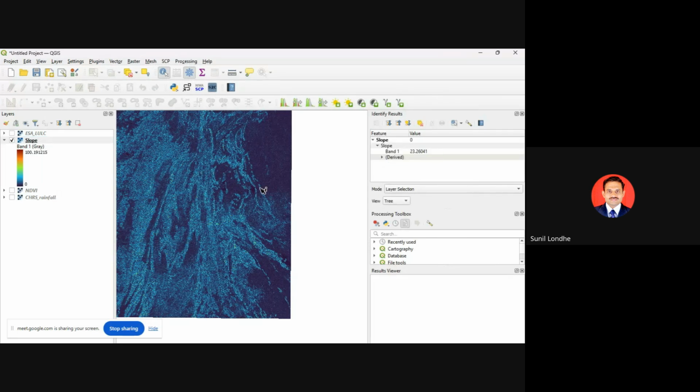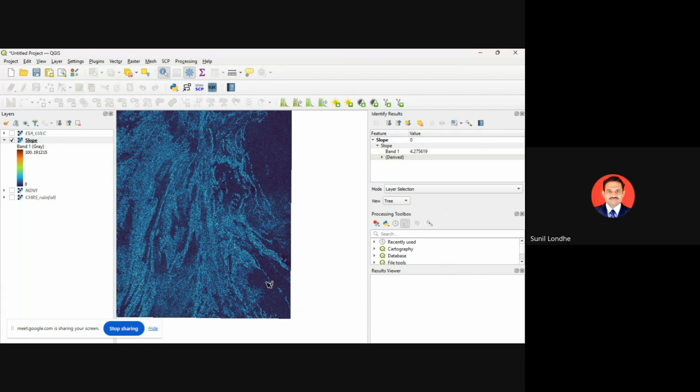You can see almost the same. You will get the same values for now. Your pixel values for each, you can notice here it's changing now. So now I have 5 classes. I have class 1, 0 to 3% slope. Now it has divided based on equal interval.